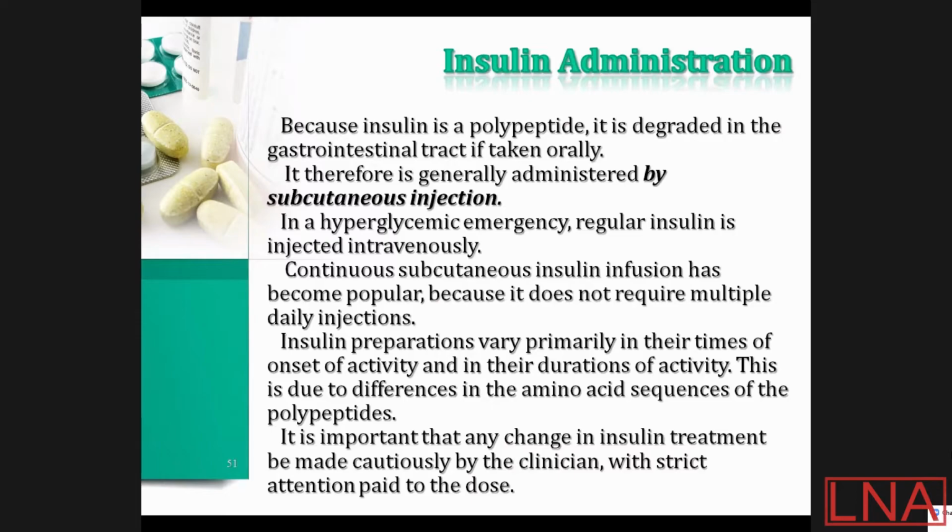But there is one more problem. It doesn't matter what source of insulin. It is a polypeptide, and this polypeptide will be destroyed in the stomach by acid. So all insulins must be administered by injection, only by injection. In this situation, there is no influence of stomach acid, and this hormone may produce its effect. Usually we use subcutaneous injection, but if a patient has hyperglycemic coma, a hyperglycemic emergency, insulin might be injected intravenously, because of 100% bioavailability and the fastest onset, and for an emergency it's better.